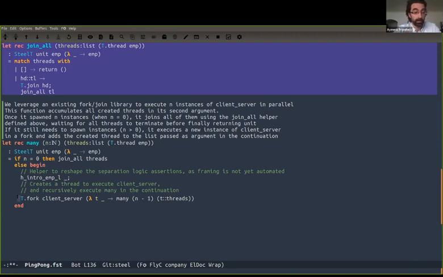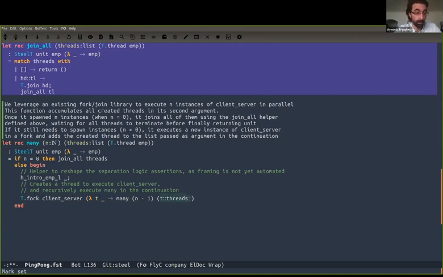The important part is this fork command. So fork here is going to spawn a thread and execute our client server implementation, which executes the client and server in parallel. And the continuation is going to recursively call many again to spawn the n-1 threads. And importantly, it's going to record the list of the threads that have been spawned to call this client server.